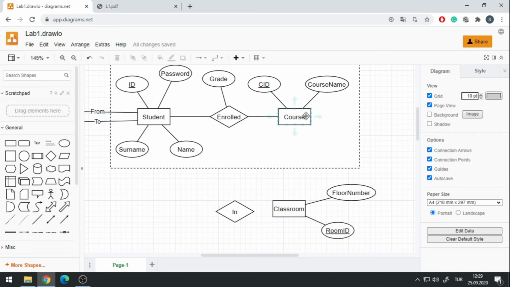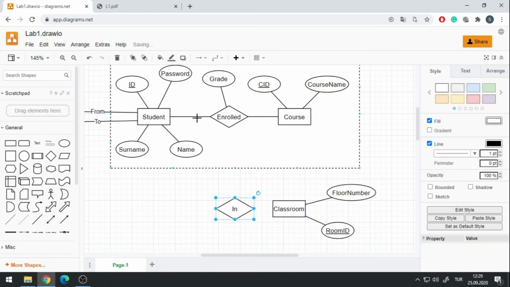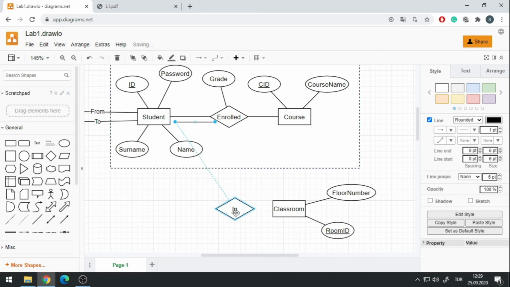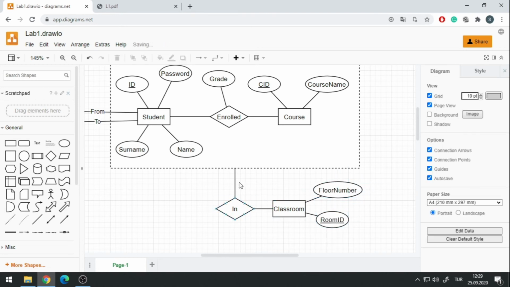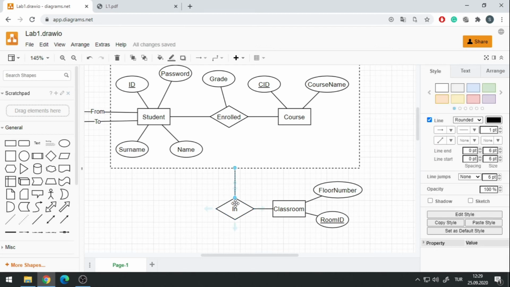So in this case, maybe it doesn't make that much sense, but for showing how to use the tool, I'm going to have this line connected to the bigger rectangle shape, which is dashed, and I can connect the other one in a similar way. I can have arrows or nuts, I can have thick lines.